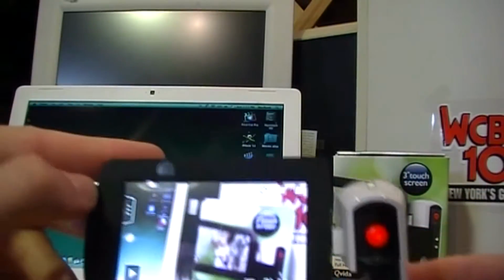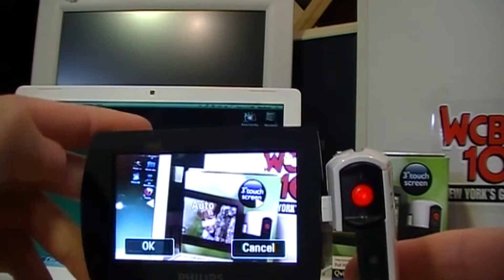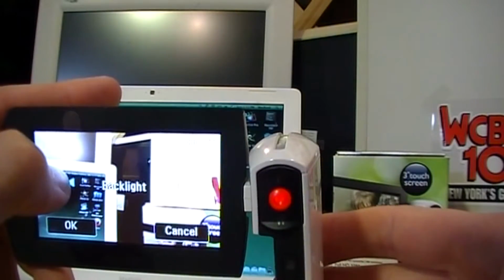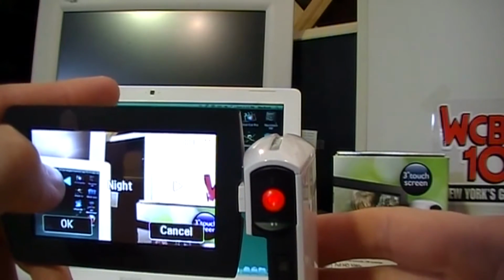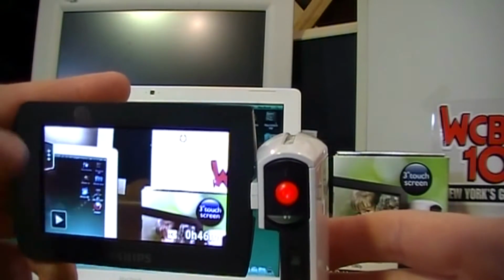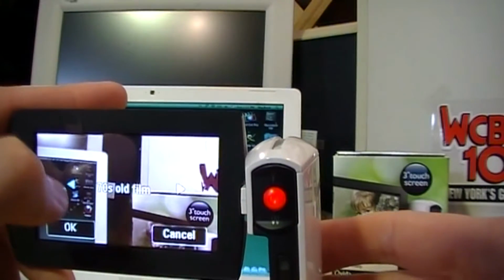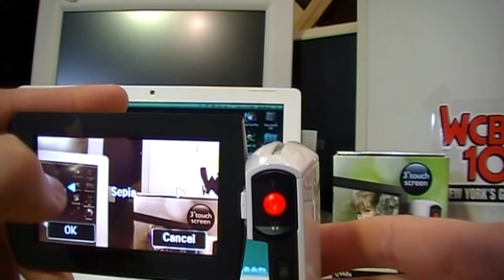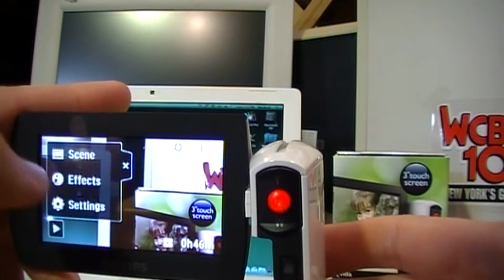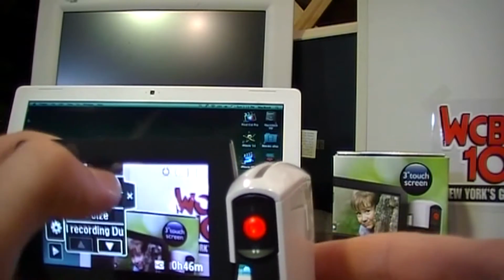And it is a touchscreen operated camera, so you get a little menu here. You get some scene settings. I just leave it on automatic, but you also get sunset, backlight compensation, night mode, snow and beach, skin, and back to auto. And you get some video effects, which are pretty much just gimmicks. Normal, 70s old film, color filter, sepia, black and white, and back to normal. And finally some settings. The flash turns on or off that light when you're taking videos, or also has an auto setting.